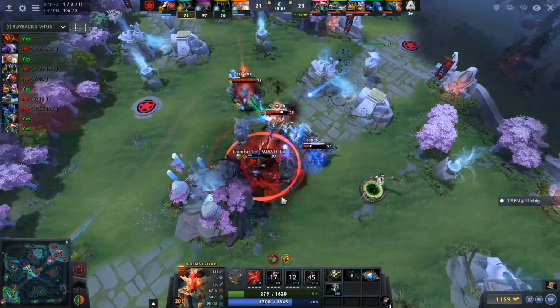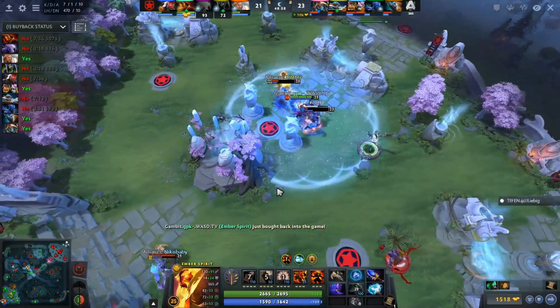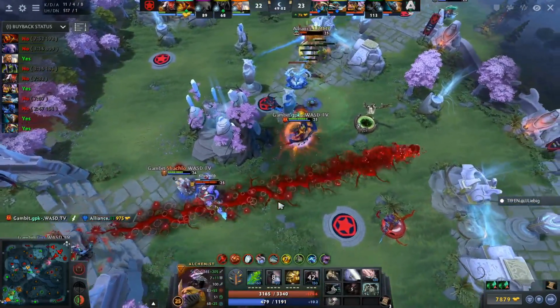Homing missile after homing missile, looking to be able to run down that Omni Knight. He got back to the shrine. FNG survives. Oh, now they've gone too far. 33 with a dive in of GPK. He'll be able to finish off the Night Stalker.